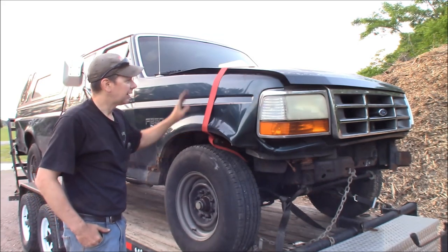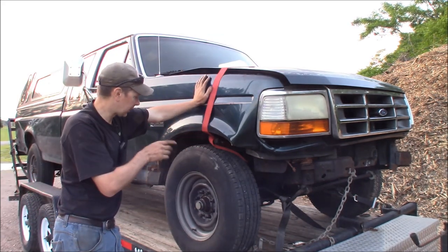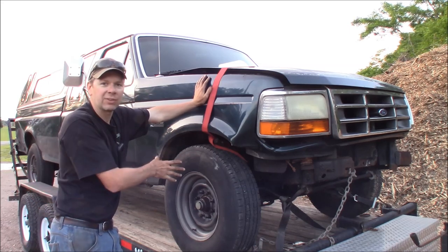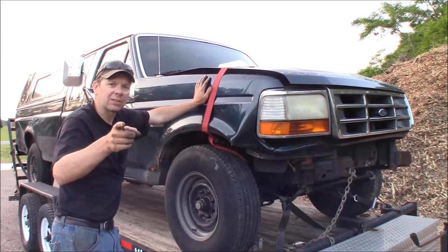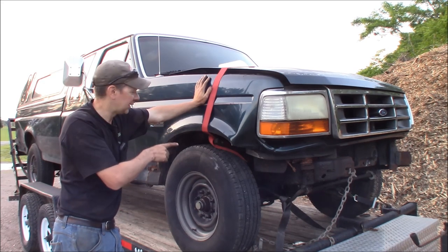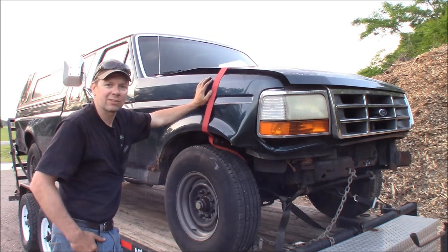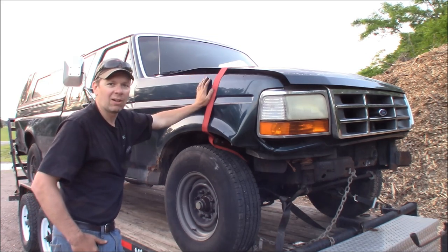My plan is to put a new front clip on it, straighten the frame rails out, and I'm going to get some better tires on it — it had two flat tires when I started. I've got some time lapse of what it looked like when I got it that I'll show you in the video in a second. But what I'm going to do is clean this up, and this is going to replace my Chevy S10 — this is going to be my new winter ride and hauling vehicle.